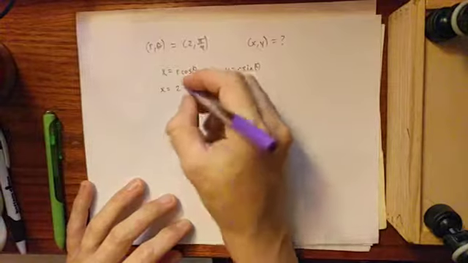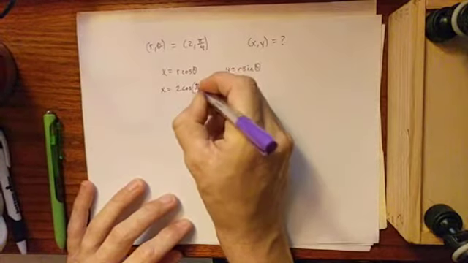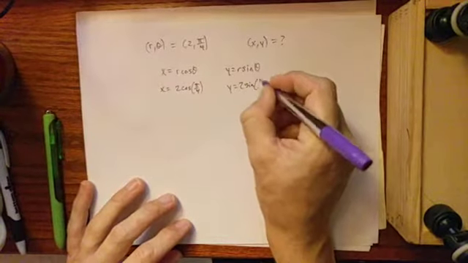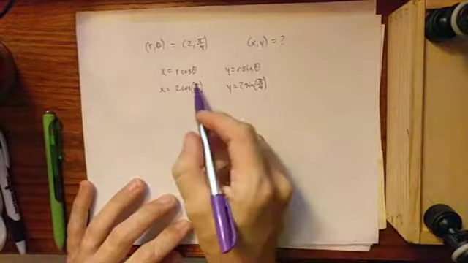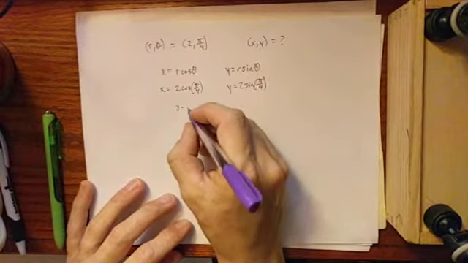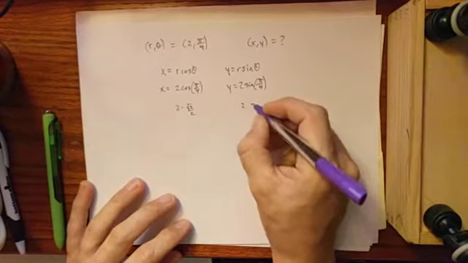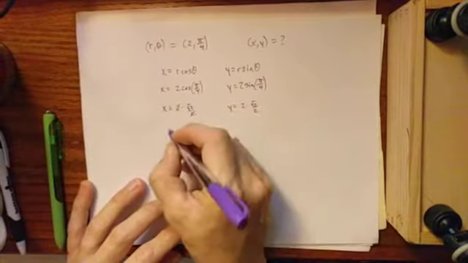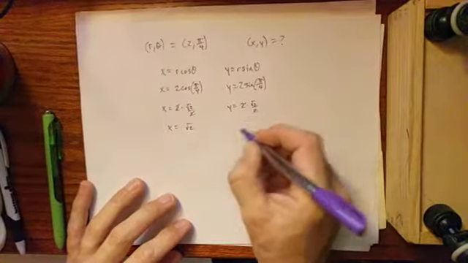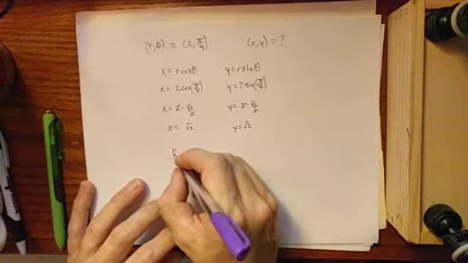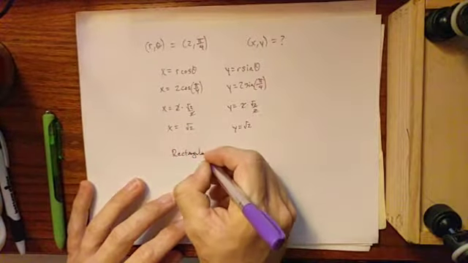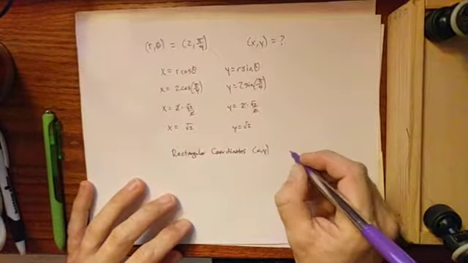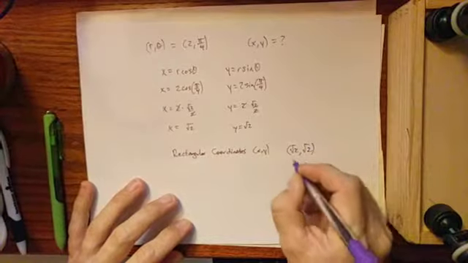And this is a special angle, so we know the unit circle values for sine and cosine. I drew them on the last piece of paper, so this cosine here is square root 2 over 2, and the sine is also square root 2 over 2. And the 2's divide to become 1, so this is square root 2, and so is this. So the rectangular coordinates x and y are square root 2, square root 2.